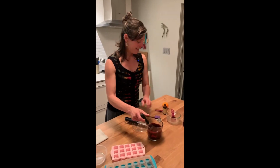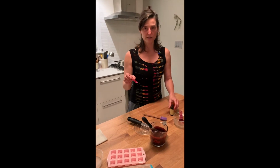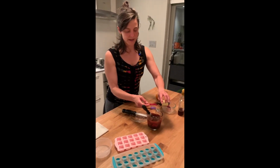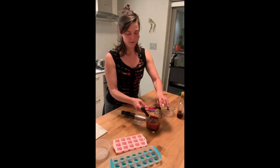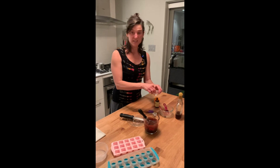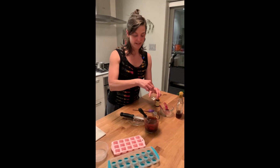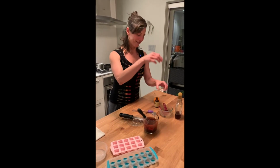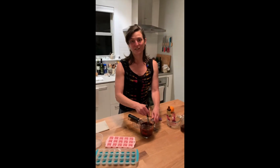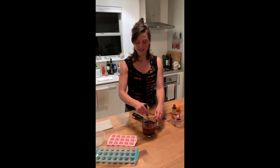And then vanilla is a 1/4 teaspoon. Again, I've doubled this recipe, so I'm gonna add 2, but you can add just 1 of these 1/4 teaspoons, and then a pinch of salt. And since I doubled it, 2 pinches of salt. And now we have the basis for chocolate, raw chocolate right here.